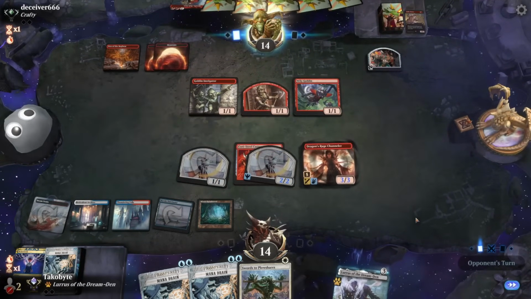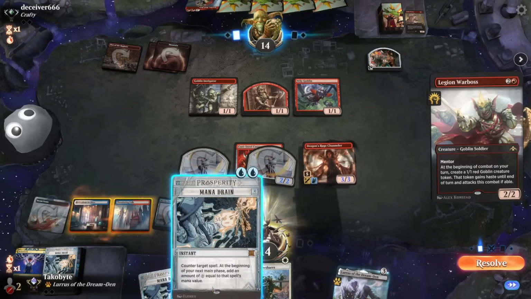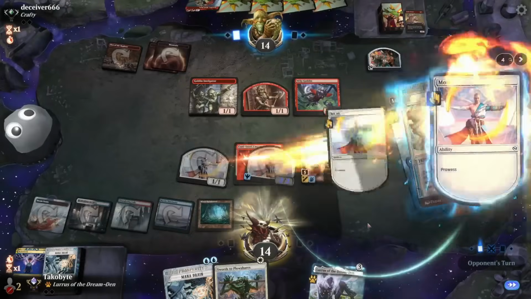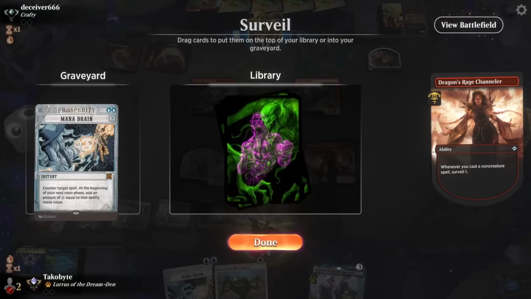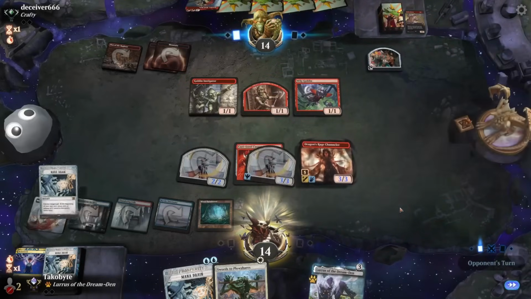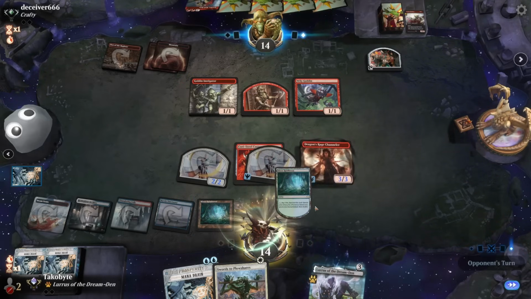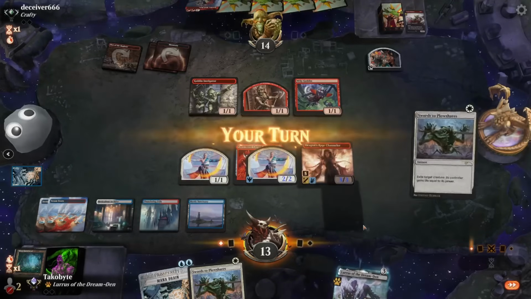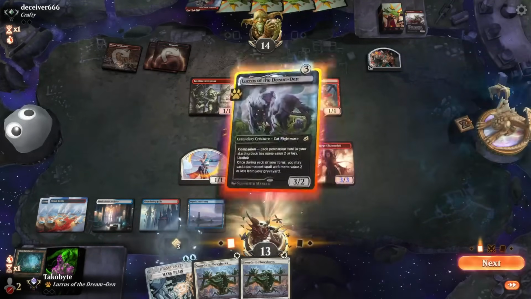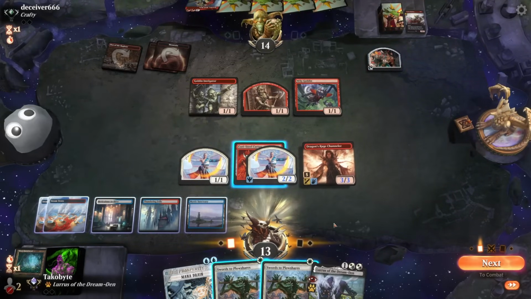That whip sound, man. It's so weird. Legion War Boss. We're gonna crack the Misty Rainforest, right? Another Swords. Oh my god. No. No.